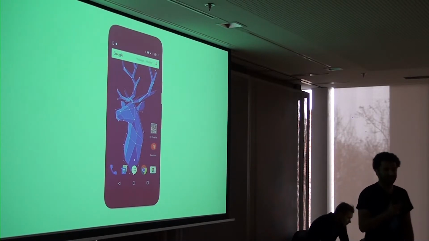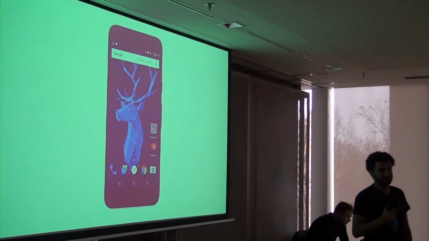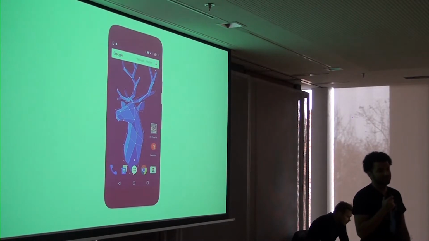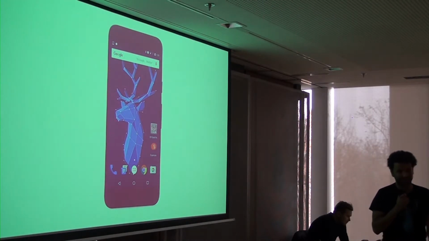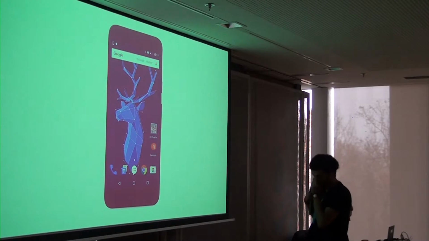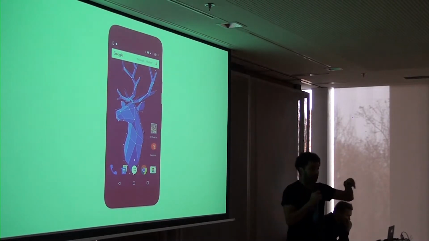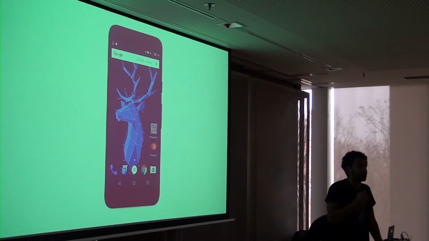Question, does Safari support this? Yes, that's a good question. Unfortunately, Safari on iOS doesn't show the pop-up of add to home screen yet, because it's not adding to home screen.